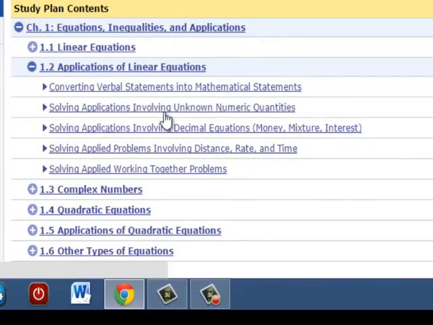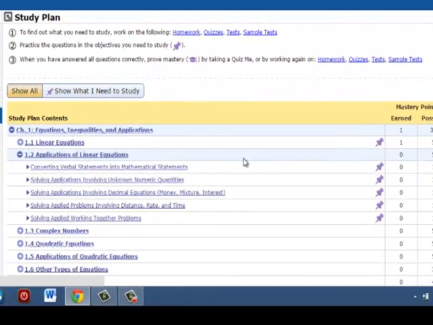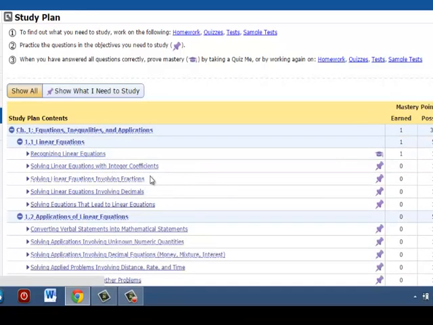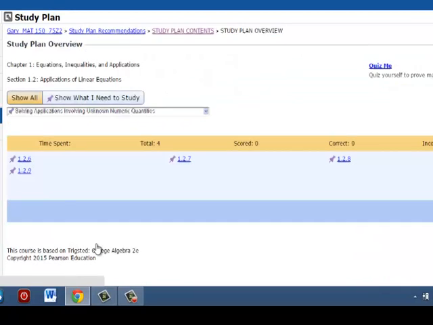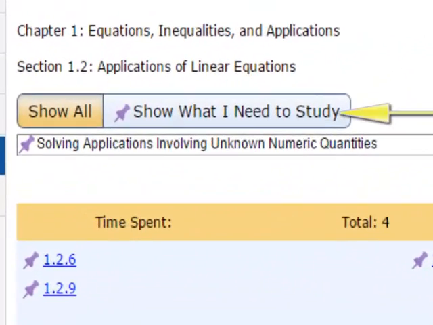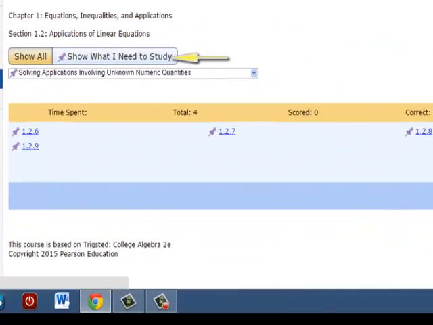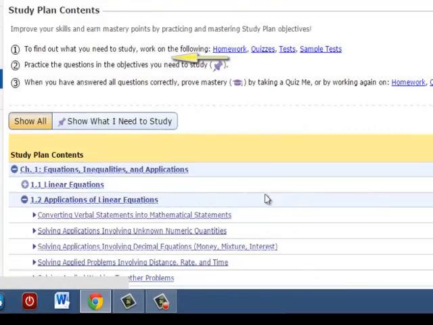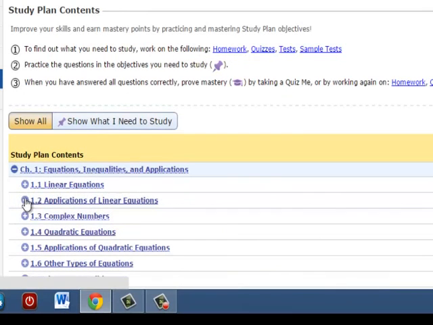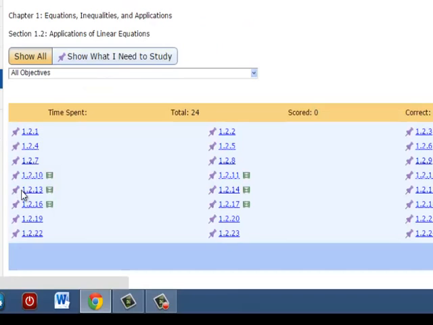So all of them are highlighted. They may or may not all be highlighted. Let's see if we have fewer in one. Okay, so I mastered number 1, and had difficulty in the rest. It depends on the problem that I answered, probably. You can click on it per objective, or you can just select based on the section itself. If I click the section itself, it's going to highlight problems that you can work on.